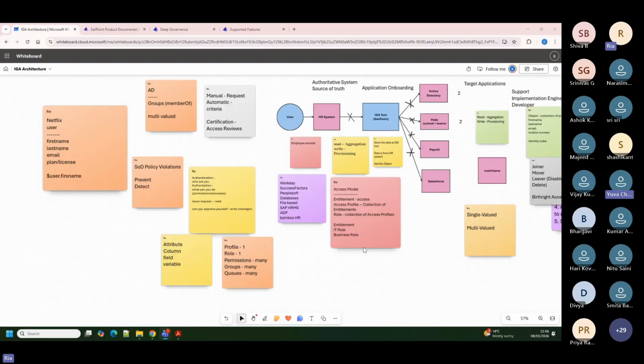Mandar asks about the web service connector. Of course, we will be working on web services. Web services is the hard connector. Active Directory you will work with only once or twice. Every connector you work with only once. The connectors you will be working with repeatedly in an organization are web services and JDBC, these two, right? So yes, we will. I think ISC doesn't have SaaS based web services at this moment. No, Mandar, it's been there for long. I think I've been using it for at least 1.5 years.